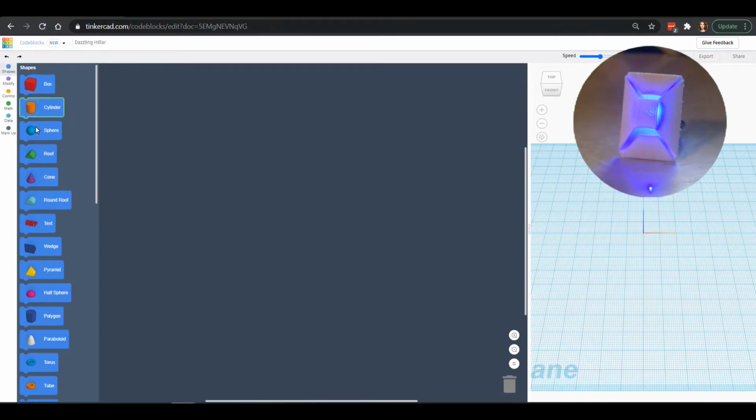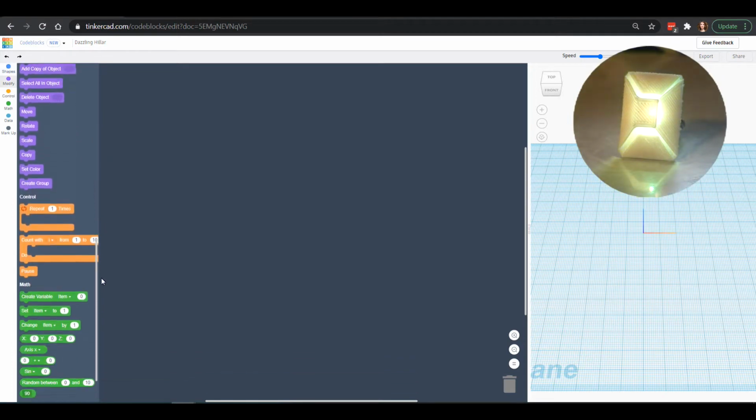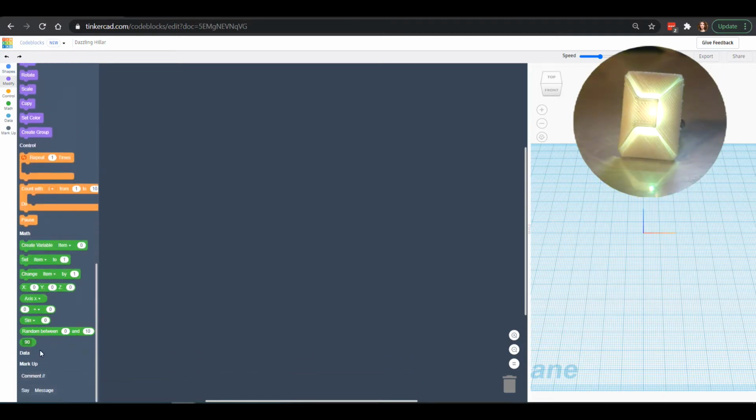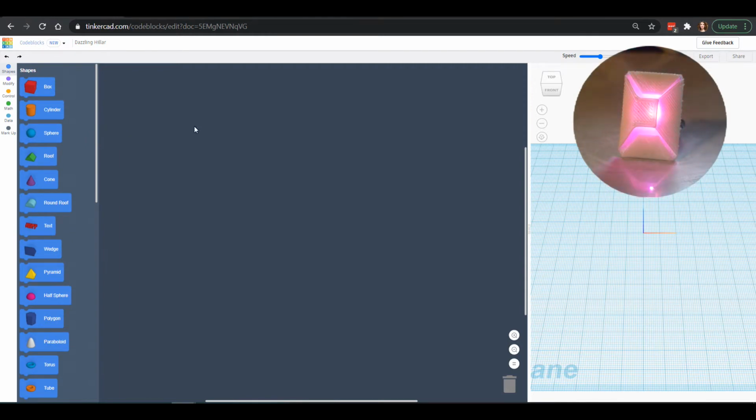And now you'll notice we have all of these different shapes that we can play with. We can modify these shapes in different ways. We can control it in different ways. We can do math. We can even add comments. And this is Blocky Programming, so it's going to be drag and drop programming. And the first thing that we're going to do is make a gem that is a rectangle with trapezoidal sides so it can fold into a three-dimensional figure.